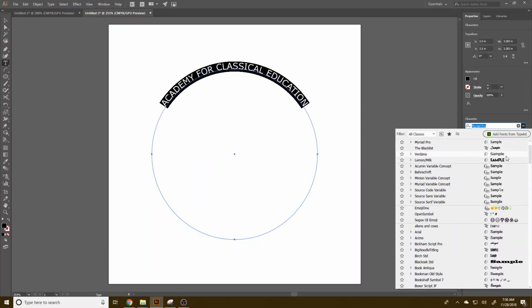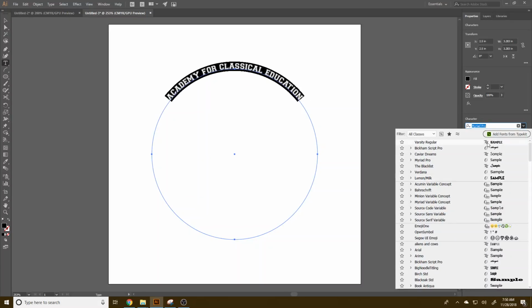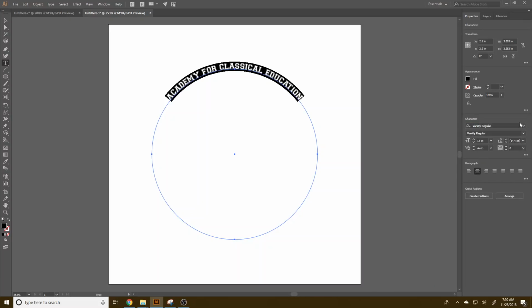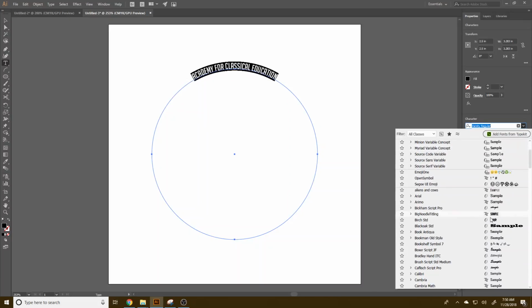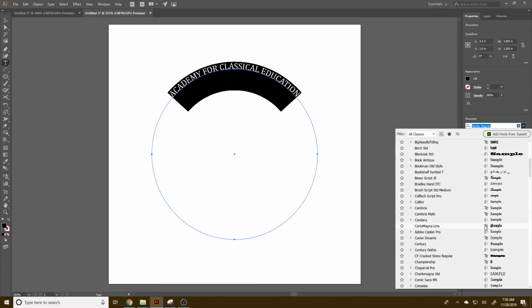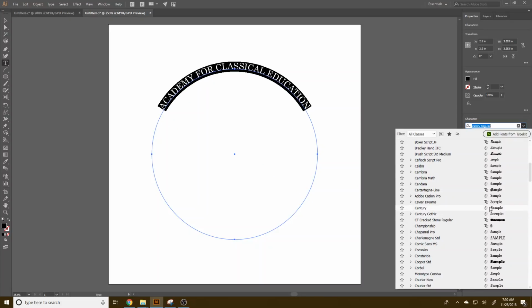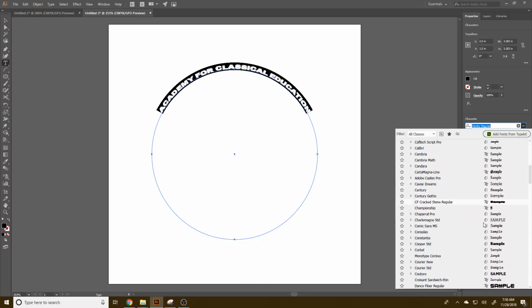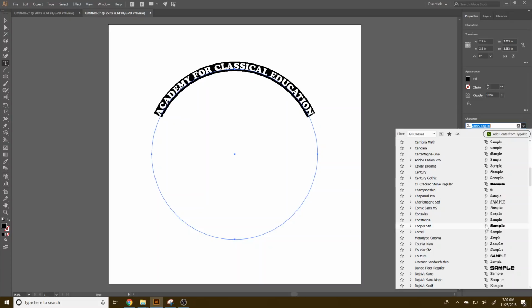If you don't have this font, you can choose a different font. Let me see if I can find a different font here. Let's look. I think Black Cloak might work. It's a bit wide though. Maybe Georgia would work. Century might work. Insofar as that goes, it's not quite as thick. Here's Cooper Black, or Cooper Standard rather. There's a Cooper Black. It's a little bit darker. So you can see the different weights to our fonts here.